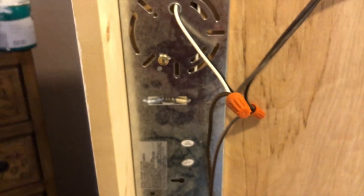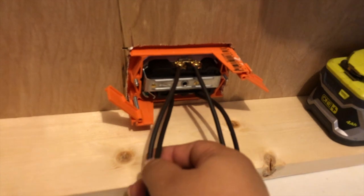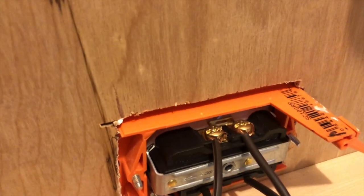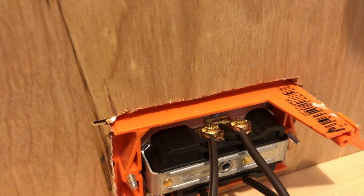At this point you are running one connection from light bar 2 to light bar 3, and then you're also going to be running a connection from light bar 3 to your outlet and your dimmer that are down below. Now this next part is going to start getting a little bit more confusing. So on the outlet here you can see that it has these little brass colored nails on it. On the opposite side you have kind of like a chrome silver colored nail on the other side.